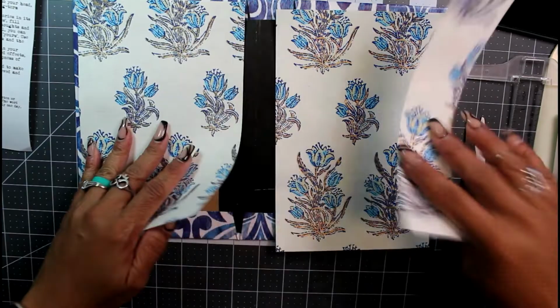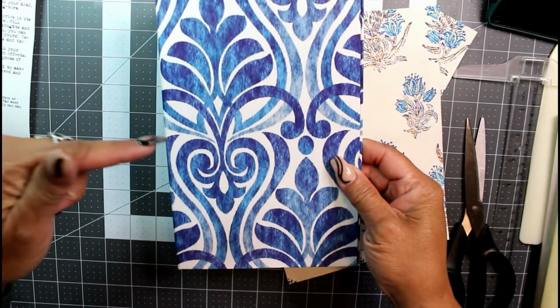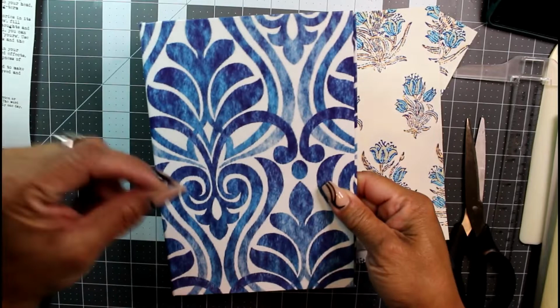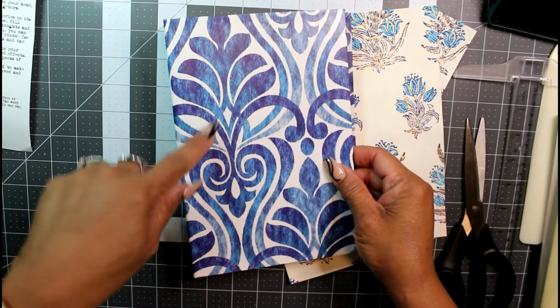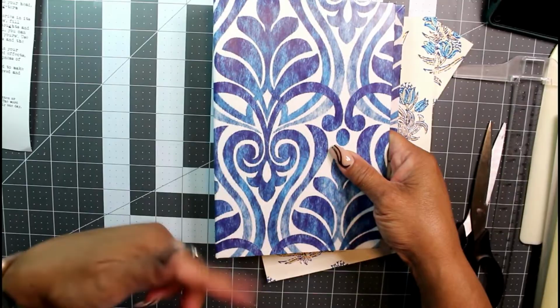All right, so my paper is holding up really well on the outside, and the only thing that I've done since I left you guys was I heated this up with my heat tool, just to get the adhesive on the inside of the contact paper or wallpaper to stick to the cardboard on the inside. I just ran my heat tool over it a couple of times, and everything is nice and stuck down.